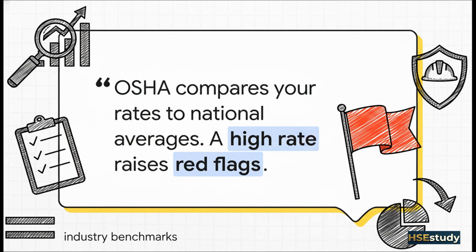And here's why these numbers matter so much. They're not just for you. OSHA and the Bureau of Labor Statistics use this data to set industry benchmarks. So when an OSHA inspector is planning a visit, one of the first things they'll do is check your company's TIIR and DART rates and compare them to the national average for your specific industry. If your numbers are way higher, that's a huge red flag, and you can bet they're going to take a much closer look at your safety programs.